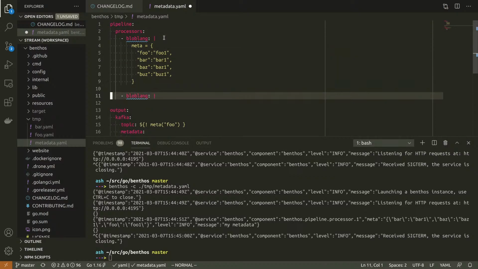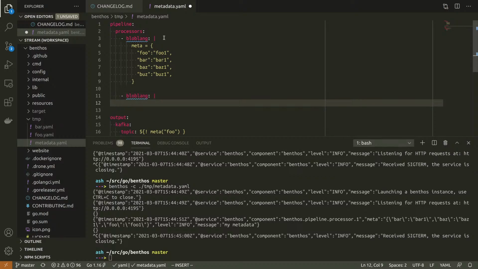So what I'm going to suggest to people is they do a little something like this, where meta as your assignment target in Bloblang will just set the entire metadata of a message. So any other fields that already existed will get cleared.